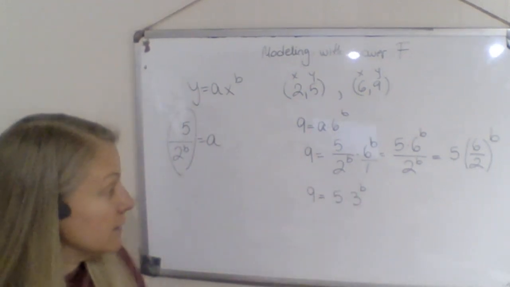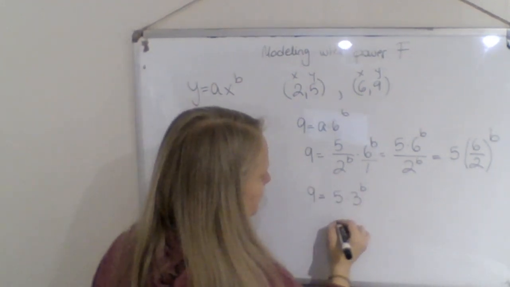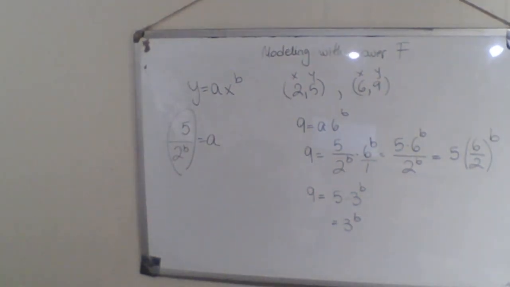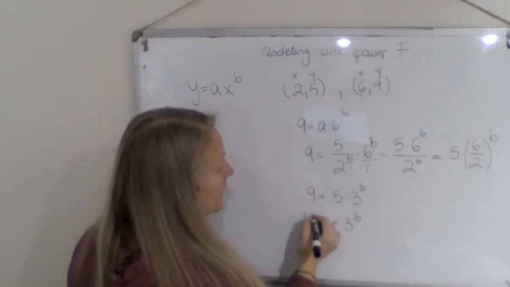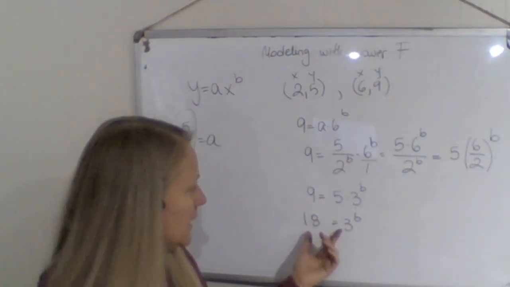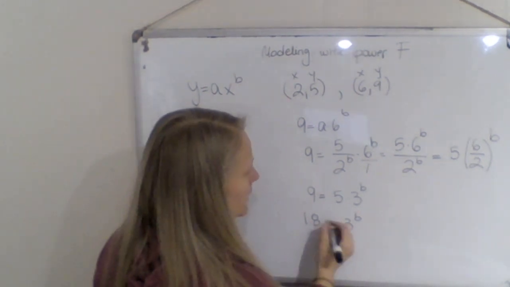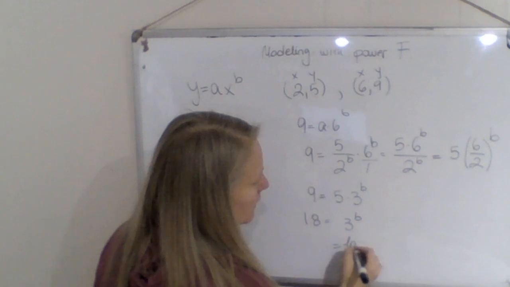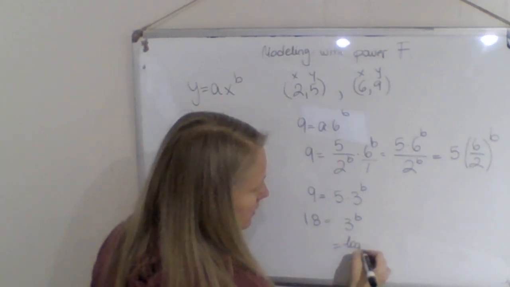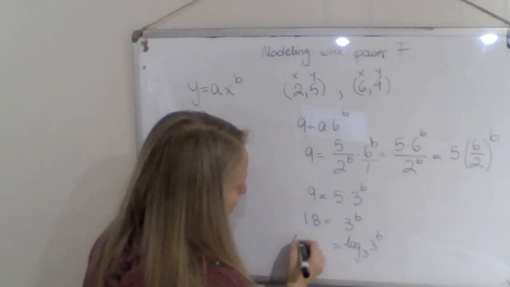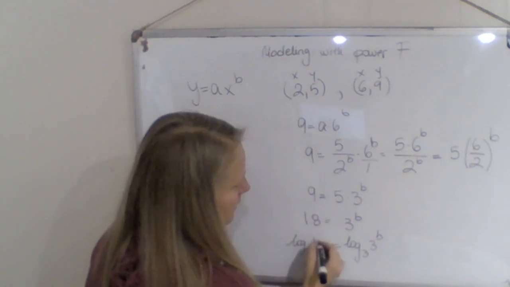Now I can divide the 5 out, which means 3 to the b equals, I don't know what 9 divided by 5 is, but I'm going to find out right now. It is 1.8. And now I'm stuck because 3 and 1.8 cannot get the same base, which means the only thing that I can do is take the logarithms. I'm going to take the base 3: log base 3 of 3 to the b, because they need to repeat, and this is going to be log base 3 of 1.8.